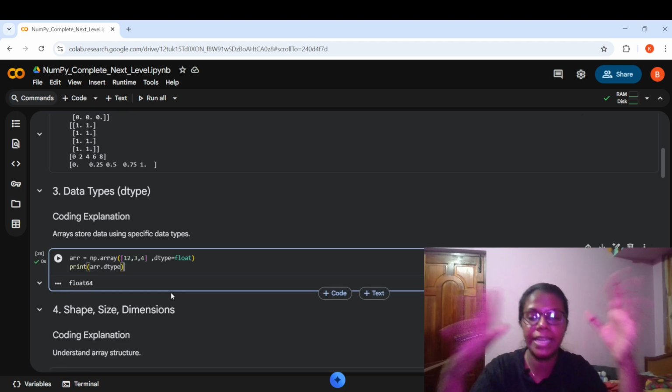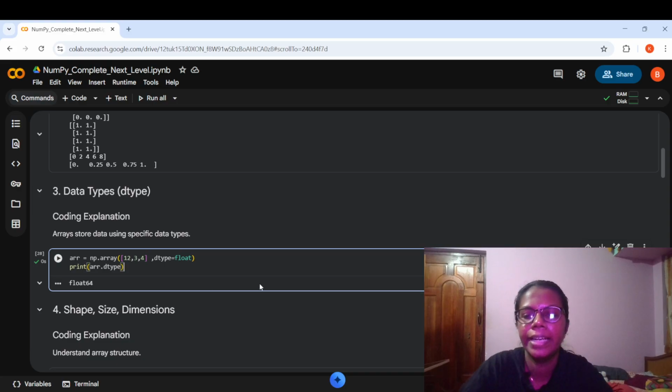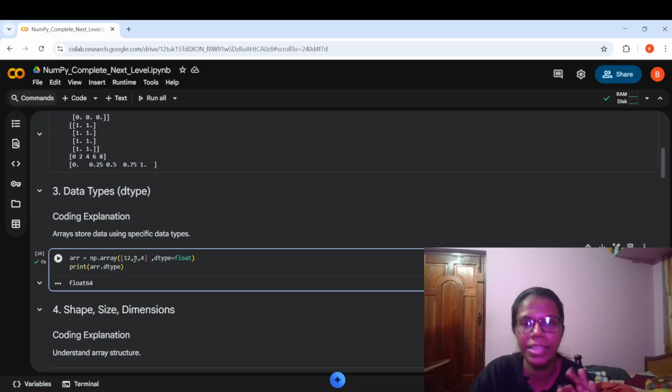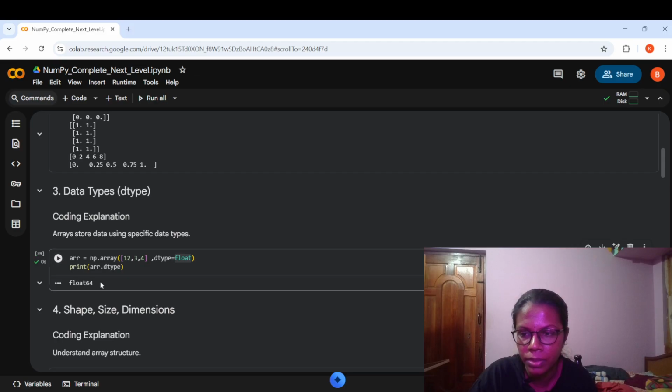In Python, specifically in NumPy arrays, I can decide the data type. I can specify the data type here, even though it is an integer. See, look at this array. Have a look. This is actually an integer, right? But I've specified it here as float. My NumPy array will consider it as float if I specify it as float here. So let's run and see.